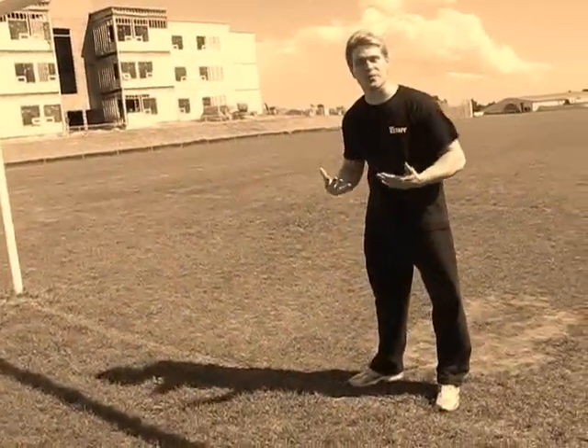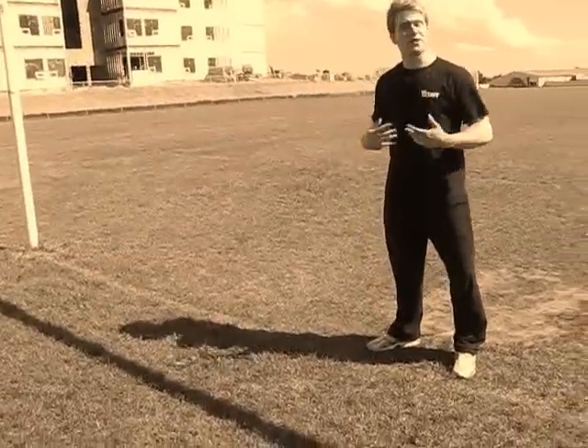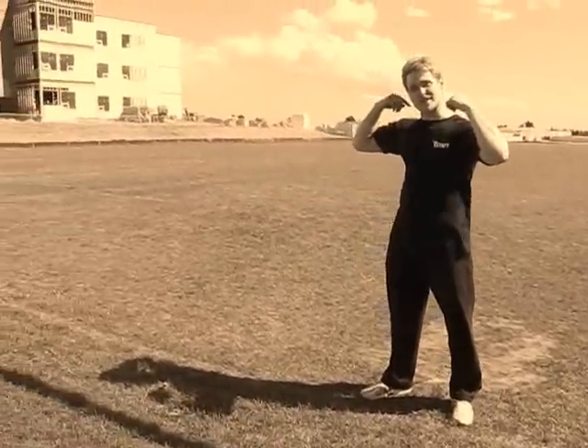Of course, after you exercise, it's always important to stretch. Stretching keeps the muscles limber, not too tight, and avoids injury. So what we're going to do is show you a few stretches that are going to target that latissimus dorsi and a bit of the rhomboids that are going to get a bit of an exercise out of this.